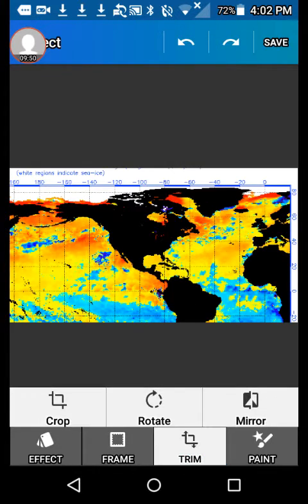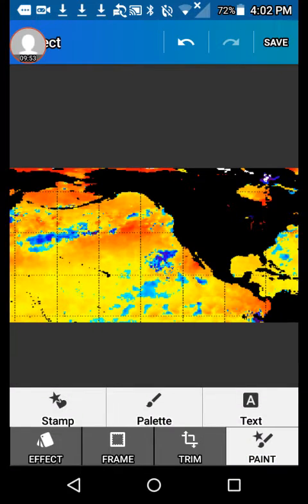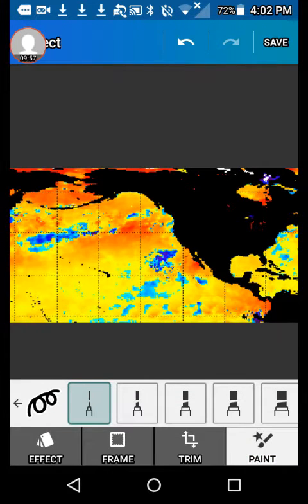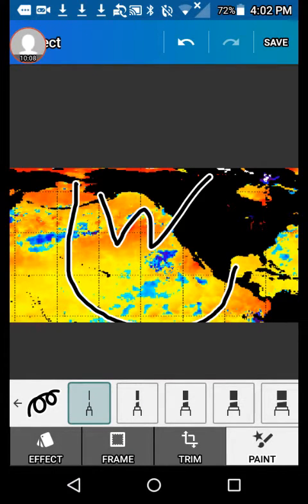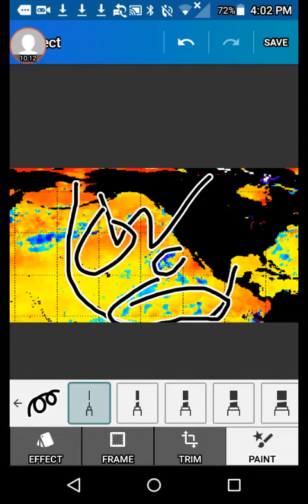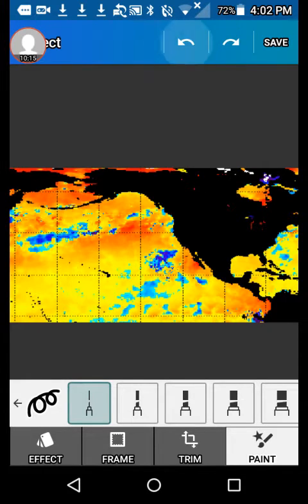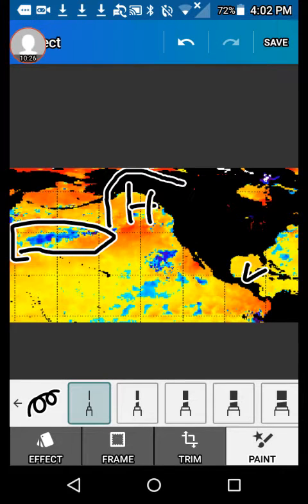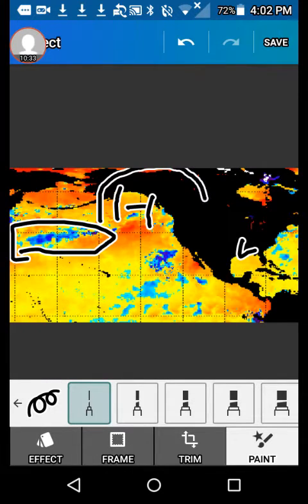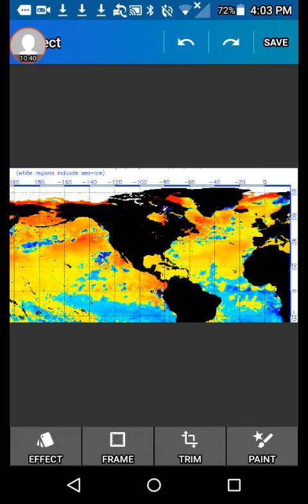Now, focusing on the PDO, Pacific Decadal Oscillation region, this PDO is warmer than the PDO we have currently. Because this entire region is very warm. But you do have some cold spots showing up, but it is very warm. And notice how you still had the cold north and west of Hawaii. That is a good signal for a trough in the east and a ridge in the west, causing the jet stream to dip southward and then up. And having a negative NAO and a tripole that promotes Greenland blocking.